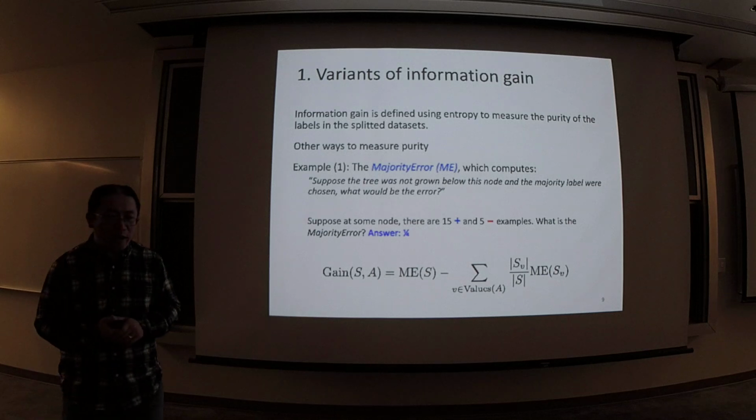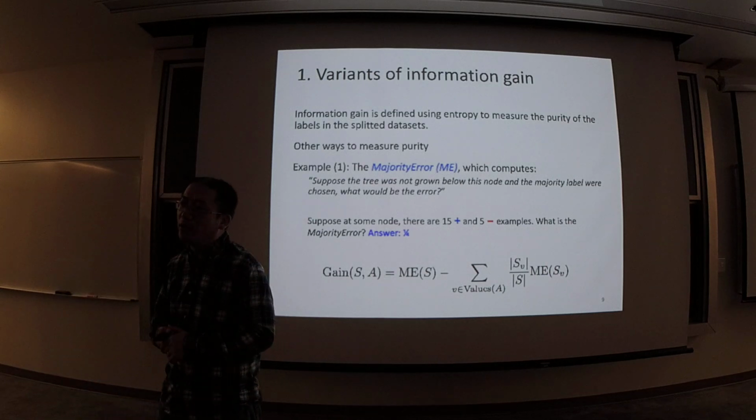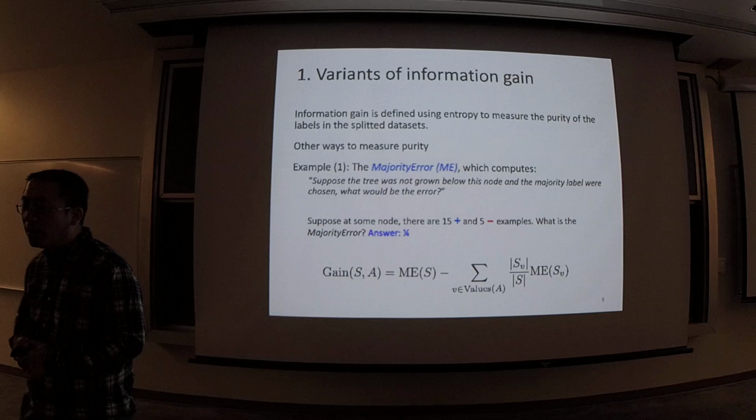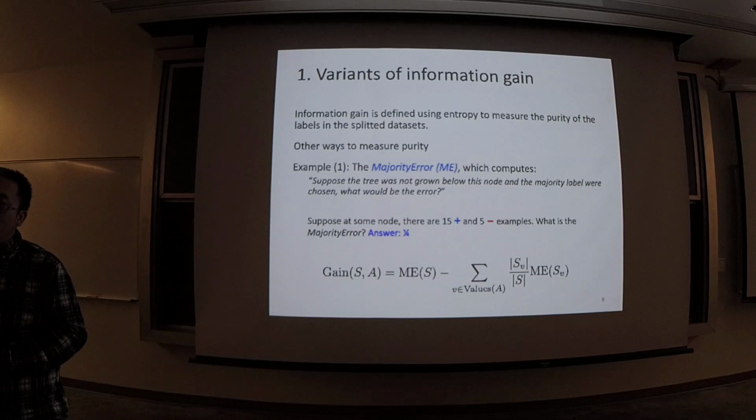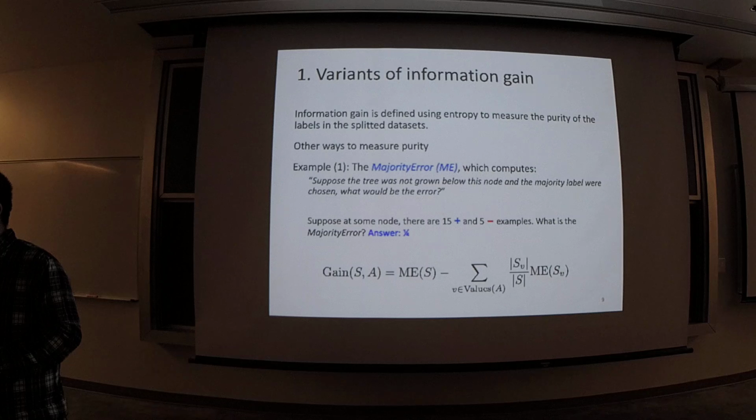And as to which one is better, right? There is no exact answer. No one can guarantee that Gini Index is always better than information gain or majority error. It really depends on the applications. So, for example, you could not convert a tree built using entropy to a tree using majority error without rebuilding the whole tree from scratch.